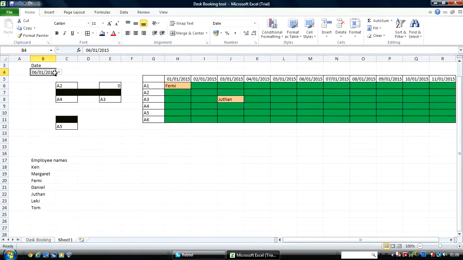Okay, so let's see for the first, January the 1st, you've got Femi there. But I want a situation where this doesn't show as 0. Instead, it shows as the desk number if someone is not assigned to it.